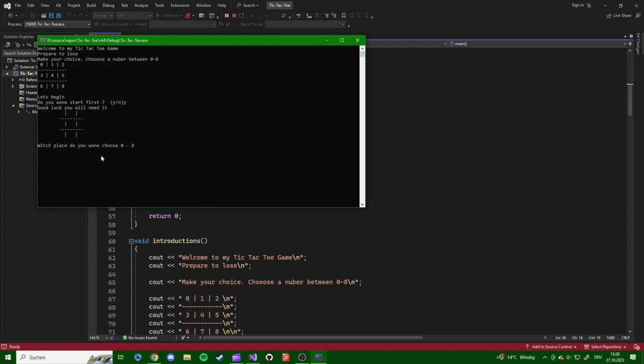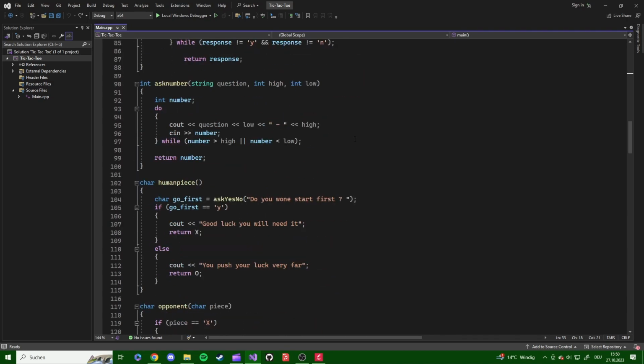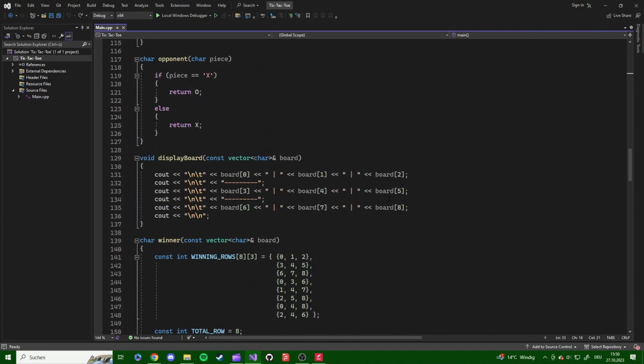And now I want to say something very important, because we declared our vector here with our 9 squares, and every square in this vector is empty. We defined this vector, and what you just saw here is just the display. So it just displays what is in our memory. This cannot be written over by something.